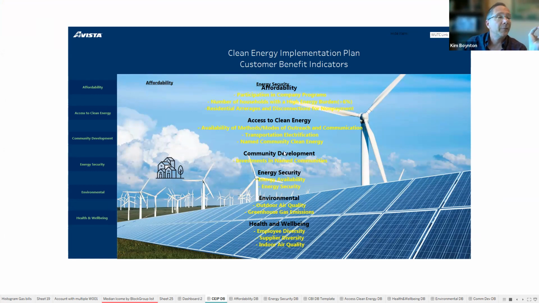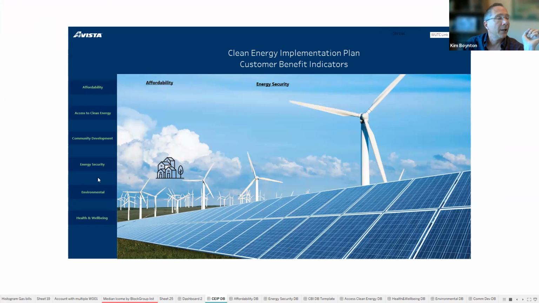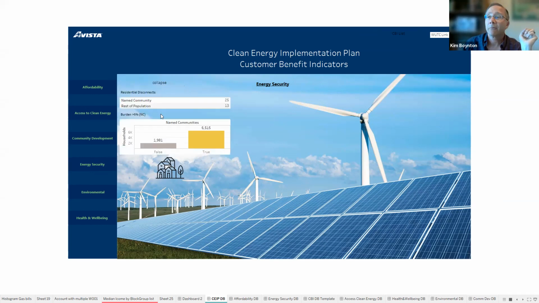But these are the CBIs that we have. So I'm keeping track of all the different things that we have to have metrics for. These are the equity areas in which all those CBIs lie. And then when this is all built out, I'll have a 3x3 grid for the equity areas, and you'll be able to very quickly just click on it and see the results for each CBI.